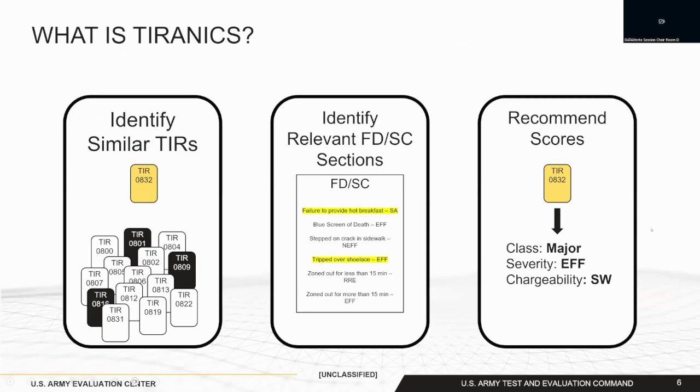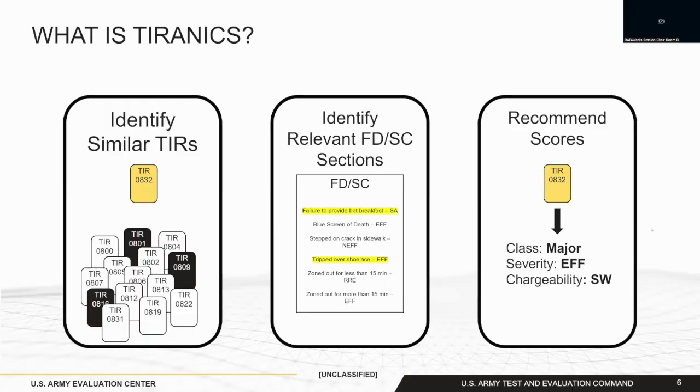As I mentioned, Tyrannics is designed to help the evaluator in the scoring process, after the test center produces the TIRs and uploads them to the database, and before going to the scoring conference. So the evaluator goes through each TIR on their own and gives them their score. In the process, we find many trends. For instance, we find repeated failures often. It's very common for particular failure modes to happen dozens of times during an event. Sometimes a failure mode will happen maybe only 2 or 3 times, but it's a significant one to care a lot about.